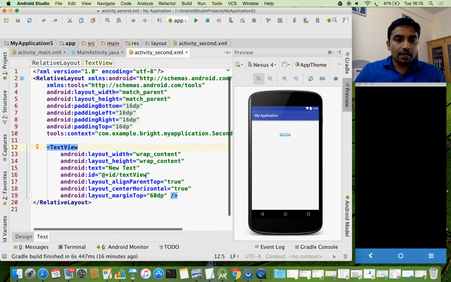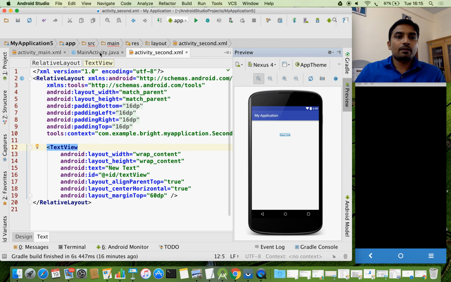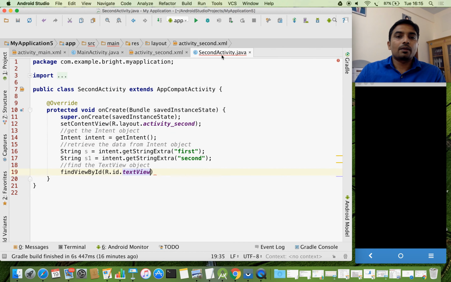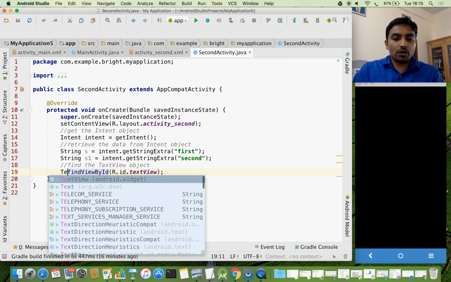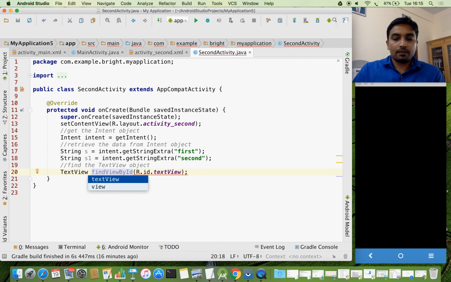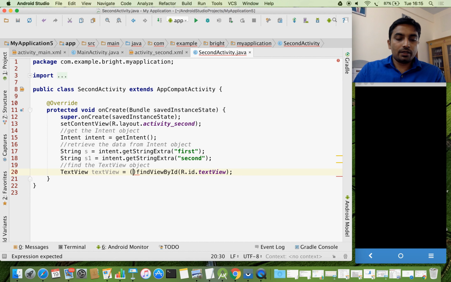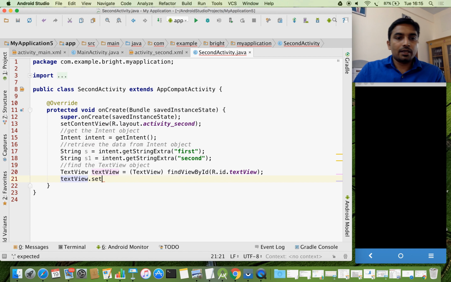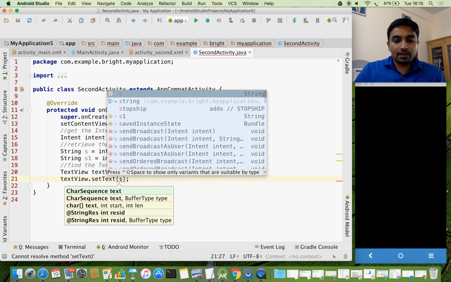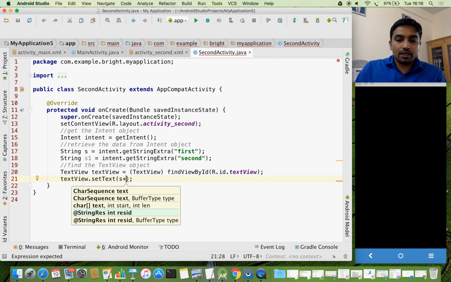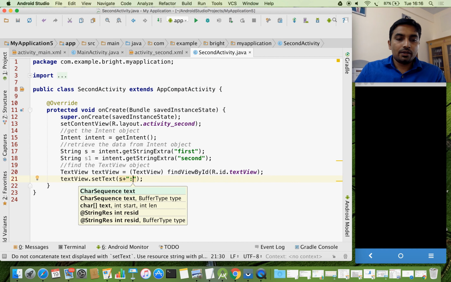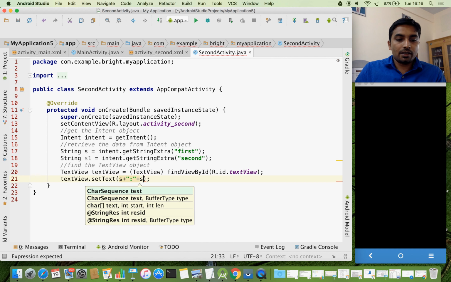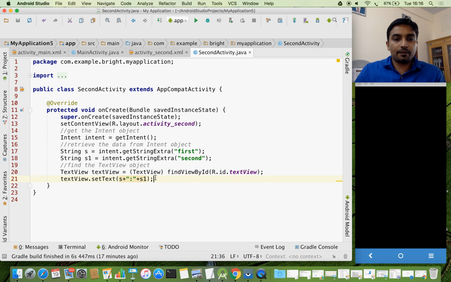We can see that its id is textView. We can store it in a reference variable with an explicit typecast. Then we say textView.setText, s, and we will concatenate, then again plus s1. So both data.